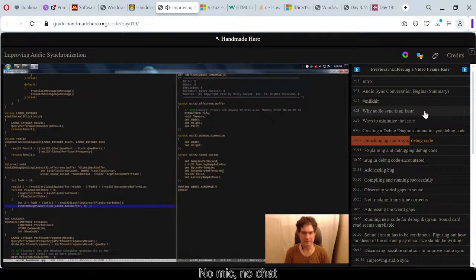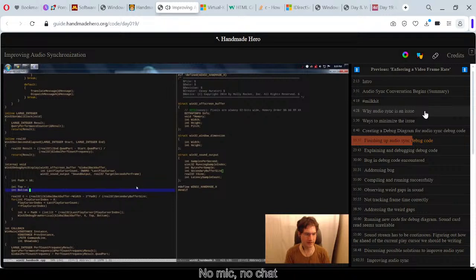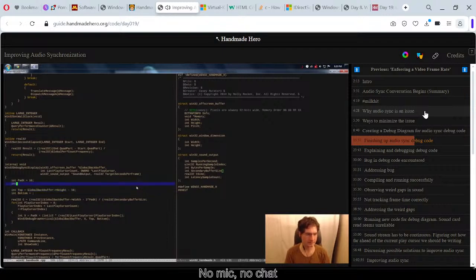So basically I'm going to say, I don't know, global back buffer. I guess I'll just do top and bottom, something like that. And then we'll just say what those are. Top is going to be equal to something. Bottom is going to be equal to something. They will basically be the global back buffer height minus pad y, let's say, and we'll make that be 64 or something.